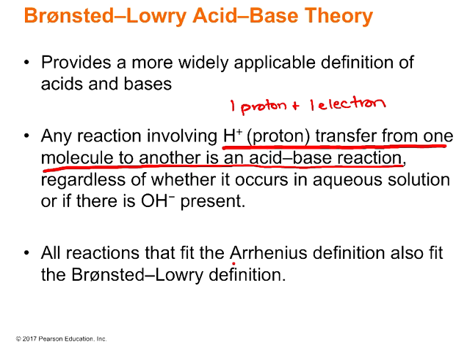Now, additionally, the Brønsted-Lowry theory really does expand upon the Arrhenius theory. There are some cases where the Arrhenius theory doesn't quite hold up. So all reactions that fit the Arrhenius definition also fit the Brønsted-Lowry definition, but the reverse is not true. So not all Brønsted-Lowry acids and bases will fall under the Arrhenius definition of acids and bases. So all that really means is that the Brønsted-Lowry theory just expands upon the Arrhenius theory.